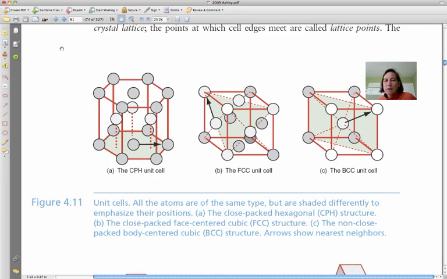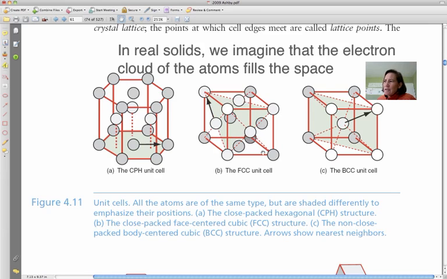On page 61 of Ashby, figure 4.11, there's a different representation of that same unit cell, and that representation is in this center drawing, the face-centered cubic, or FCC unit cell. Now, you might not recognize this, partly because in this little drawing you have these little red lines, dotted and solid, showing you the form of some geometric shape. Of course, in the crystal structure you don't have those lines.